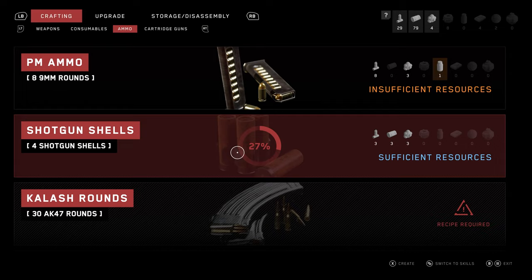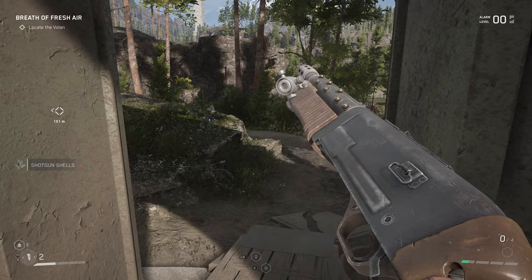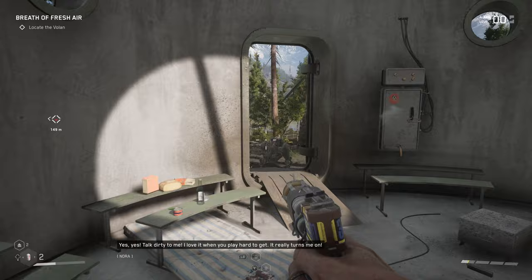Glove. Some other time. In fact, I have it upgraded. Why upgrade that junk? Give it to me, and I'll give you the time of your life. Shut up! I need it myself. Get on with it, you crazy bitch. Yes, yes! Talk dirty to me! I love it when you play hard to get.